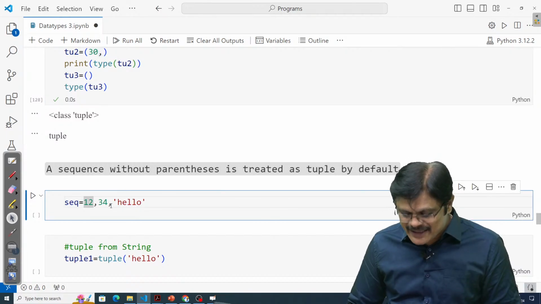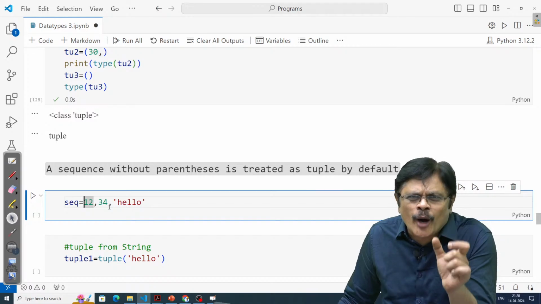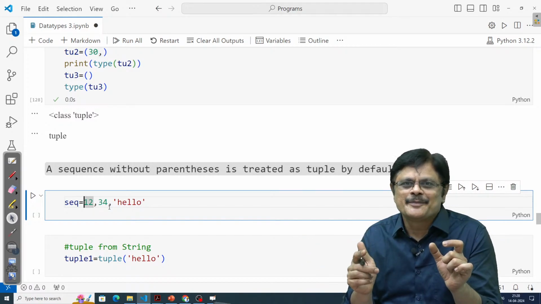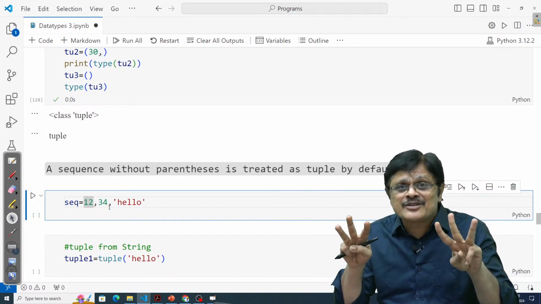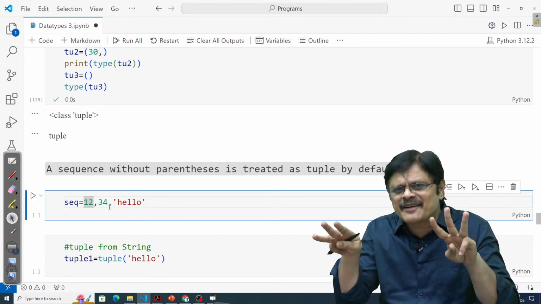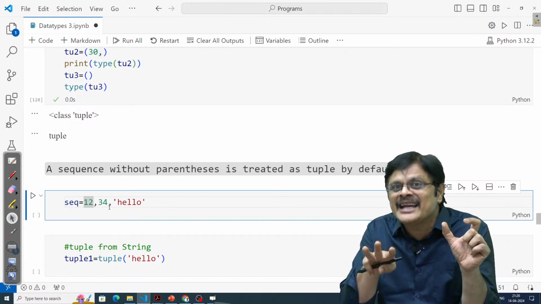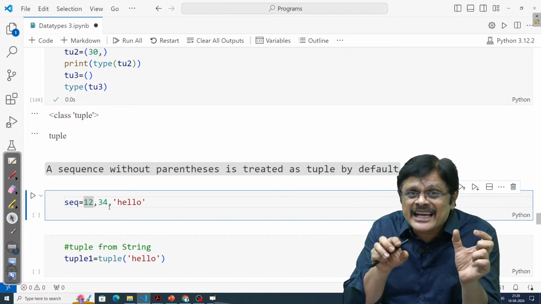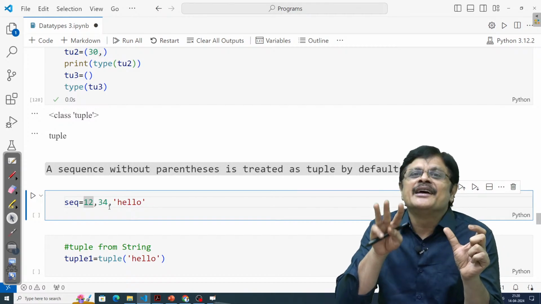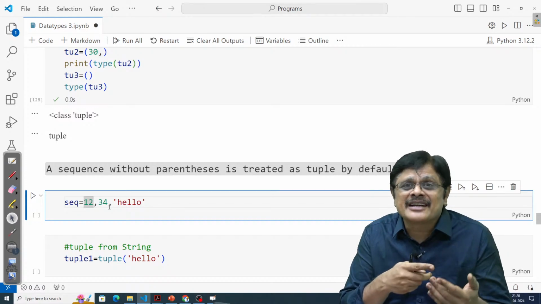See, without keeping parenthesis, I just assigned 3 values. For 3 objects, 3 values are assigned. Then what happens? These 3 variables become references to those objects. But if you assign 3 objects to a single variable, automatically this is converted to a tuple.